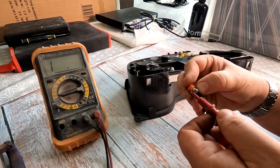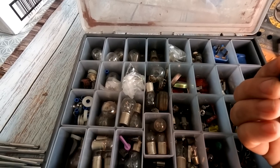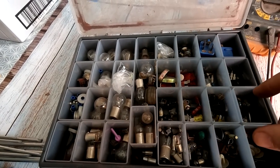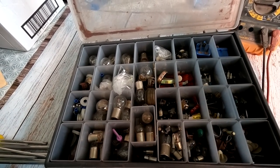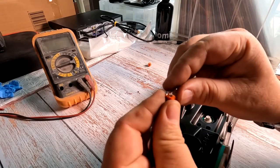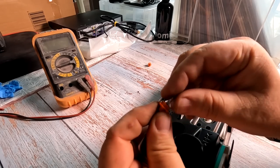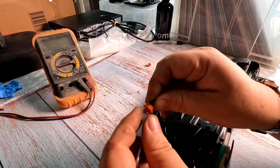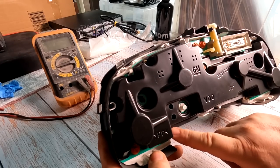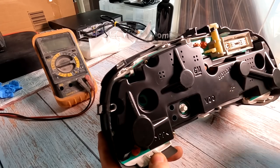So there's one faulty bulb. I've actually got a box of different lamps and bulbs and things, and I'm hoping I've got some of those small bulbs in there. I'll have a look through and find the appropriate bulbs. However, it appears the little bulbs in their holders don't come out — I've tried pulling and pulling and they don't come out. I thought they were capless bulbs which you could just change, so I'm going to have to buy the whole units. I also want to take out these T10 screws to check if there are any other bulbs underneath the black cover.